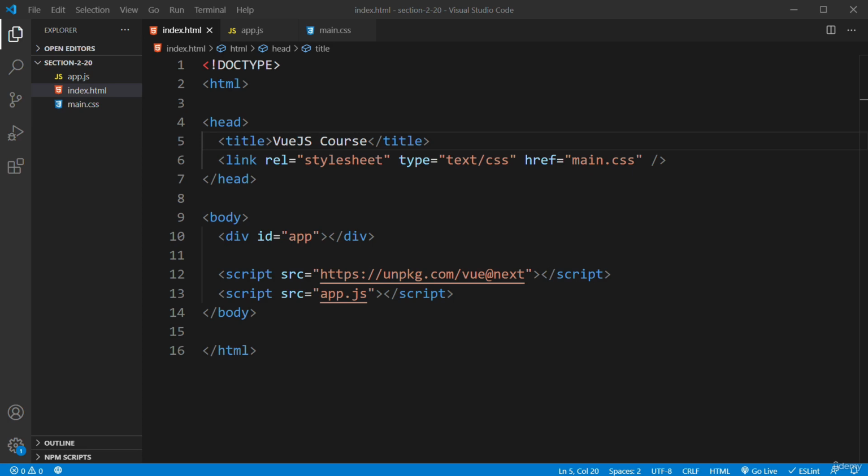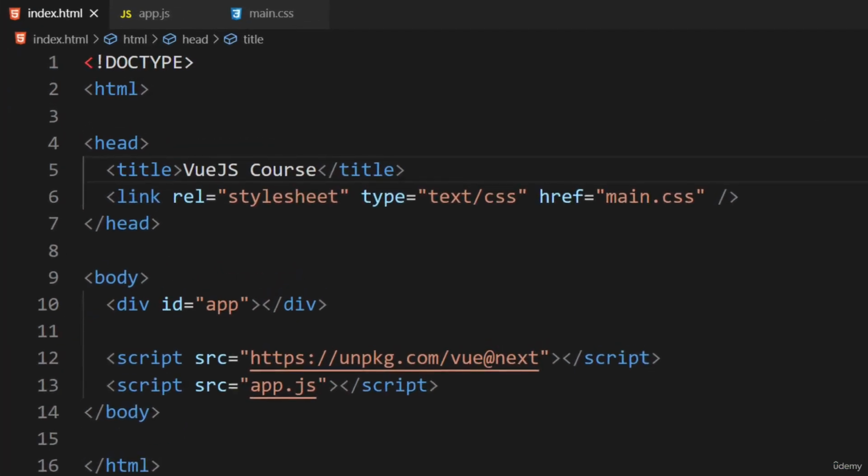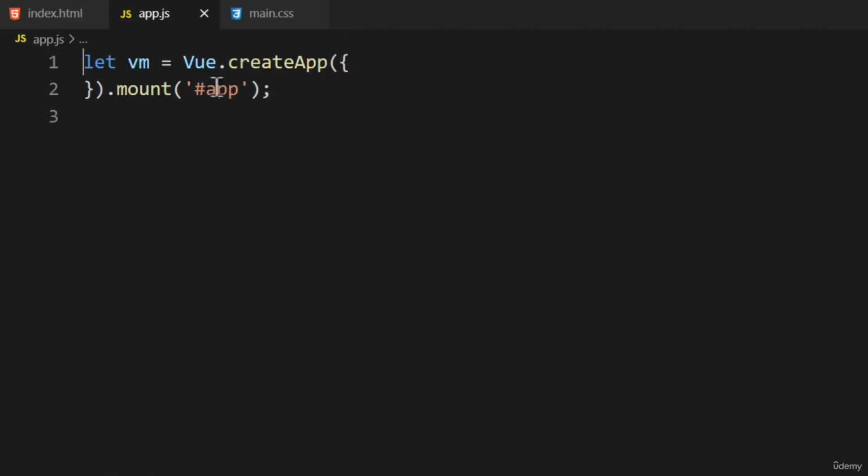In the resource section of this lecture, I provide a zip file with some starter files. Download it, unzip the contents, and point your editor to those files. Pause the video if you need to. There's not much going on with what I have provided you. In the HTML file, we have the usual div element with the ID app. In the script file, we're creating a new instance.